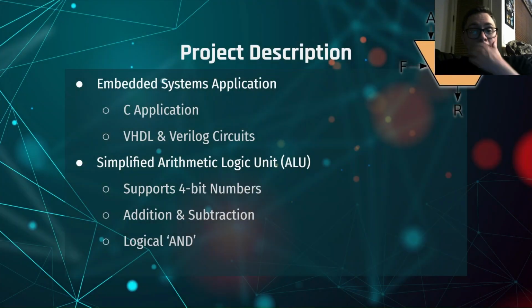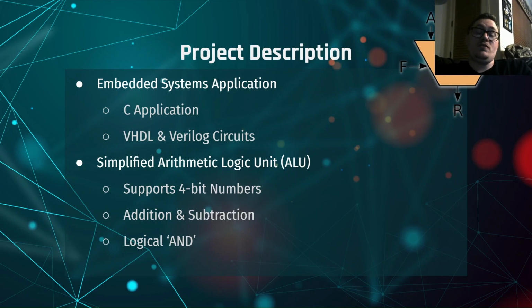presentation there. So regarding the project itself, it's an embedded systems application built for the DE10 standard board that involves a C application and VHDL and Verilog circuits, but mostly VHDL. I focused on building that out, and Verilog was a secondary goal of mine to build it using Verilog. But the project itself is a simplified arithmetic logic unit, hence the name Poormans ALU.